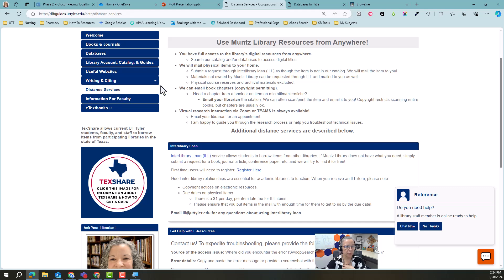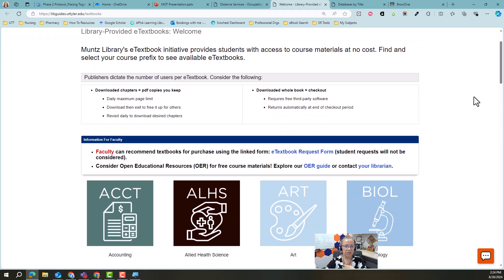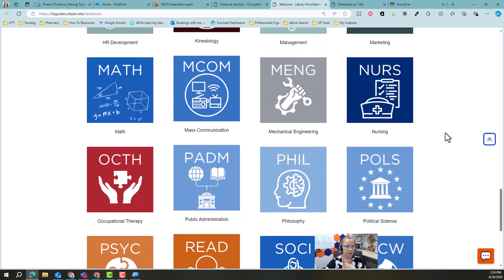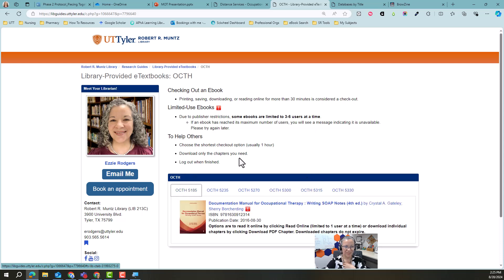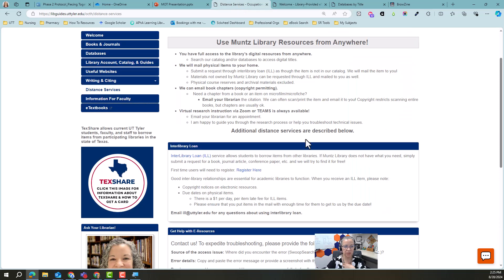Another page that you would probably greatly appreciate is our e-textbooks page. This is the home page — everything is organized by course prefix. For you, you're just going to go to Occupational Therapy — OCTH — and it's going to show you the books we have available for those courses. Just select a tab to find it. If we don't have what you need, you can email me and I'll certainly look to make sure. For requesting textbooks, unfortunately at this time only faculty can request those books.